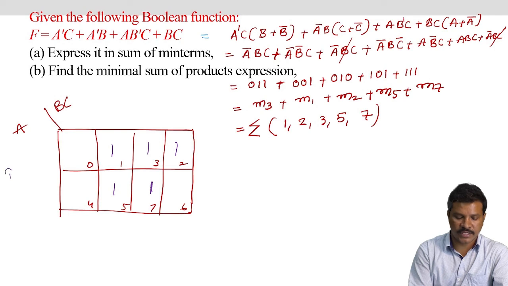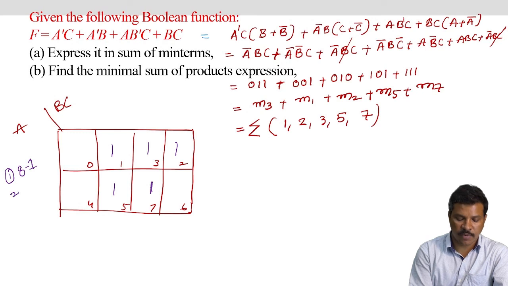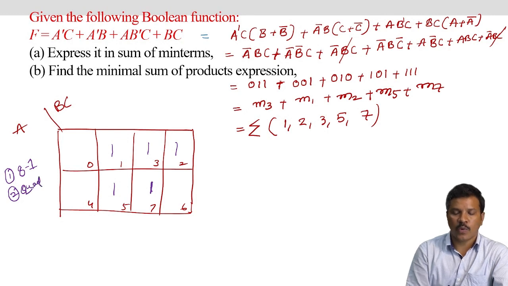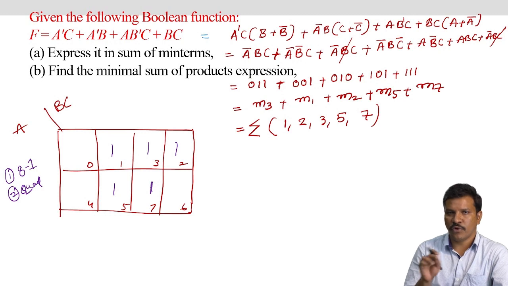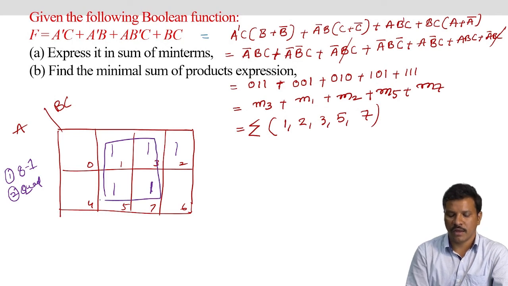First priority is if 8 ones are there, but there will be no all ones in the entire box. The second priority is 4 ones, a quad. A quad has 2 ways, a square box and 4 horizontal ones. There is one square quad, so we prefer that quad, and it covers 4 ones.